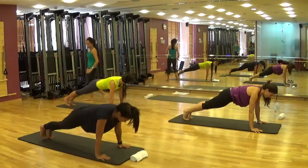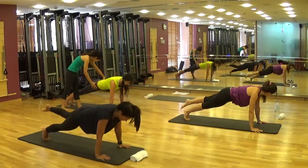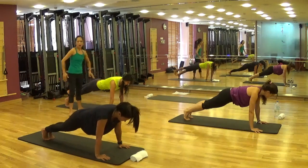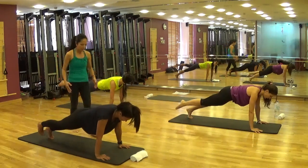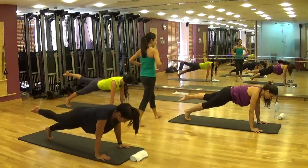Lower. Breathe out, lift. Keep your torso and your pelvis straight. And lift. Lower. And lift. One more time. Lift and lower.